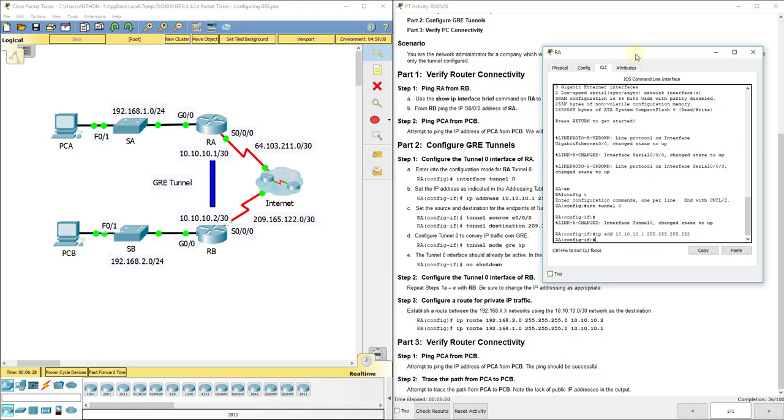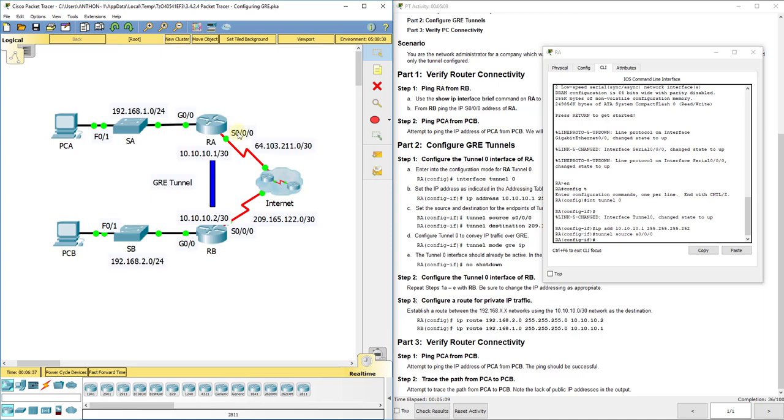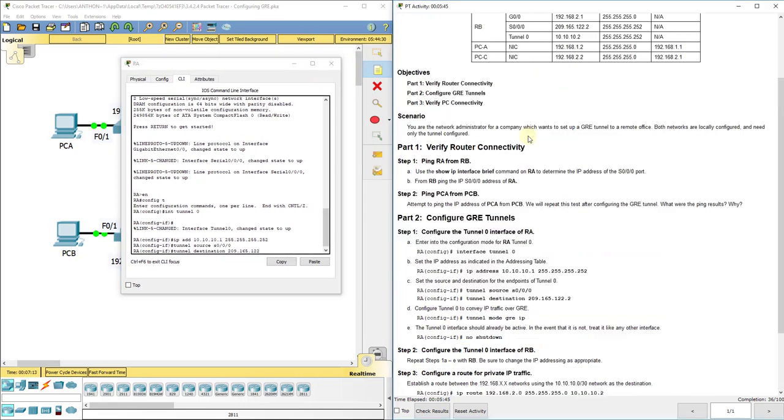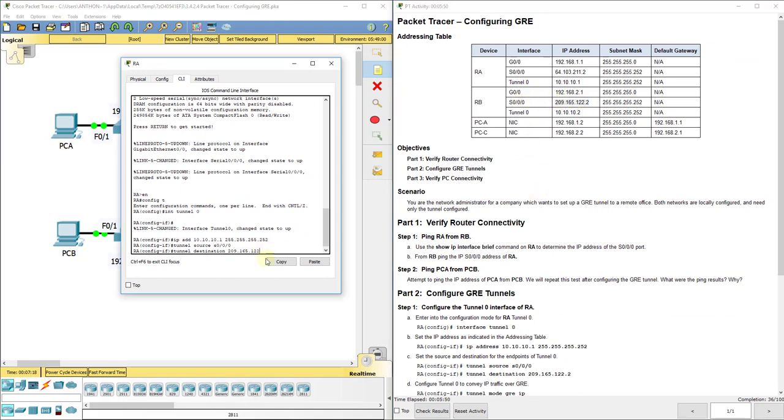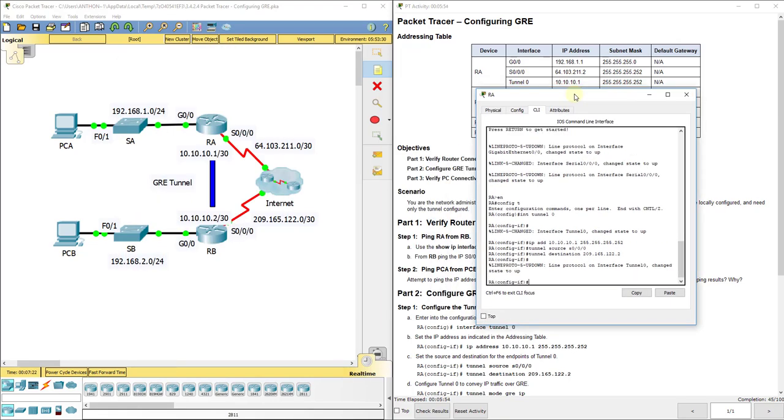So we set that. And then the next thing we're going to do is put the tunnel source. So tunnel source S000. It's basically bonding the tunnel interface to whatever interface you're going to be receiving traffic on RA with that IP address. Next, we'll do tunnel destination. We're actually going to put the physical interface of S000 on RB, not the 10.10.10.2. This is the physical IP address, and we're going to do it going the other direction as well. So this one's 209.165.122, and then you want to consult your addressing table up here. So 122.2. That sets the tunnel destination. The tunnel source is going to be that. When I send it out, I'm sending it to that physical IP address on S000 on RB.